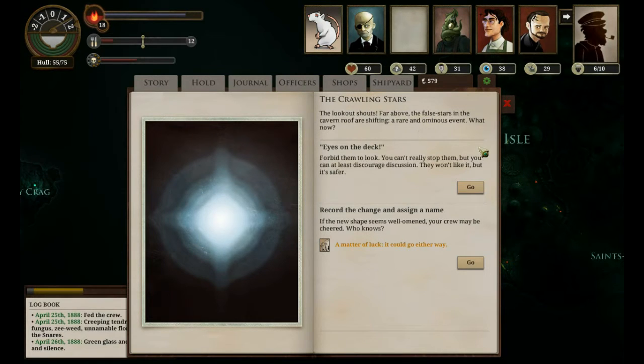A rare and ominous event. What now? Eyes on deck. 50-50 shots. 50-50 shots at this one, then. Go for it.